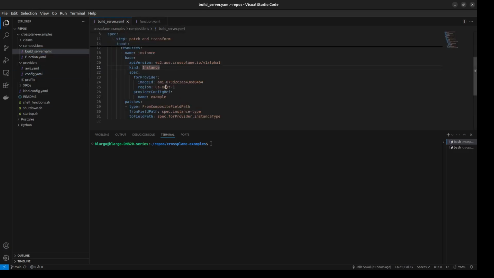You tell it which one to use for this specific resource. There are ways to do this a little more, I think there are slicker ways to do this, but you kind of have to go in and keep telling it which provider config to use over and over and over again in one fashion or another.